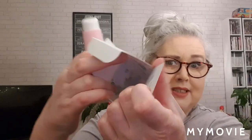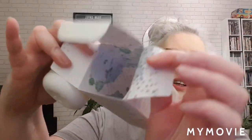The packaging's absolutely gorgeous. It feels sort of rubberized, and if I remember the last one I used, it was lovely, and it smelled lovely as well. Oh, the packaging's gorgeous. Look inside the box. That is beautiful. And I can't remember, is that a Korean brand? I'm not sure. If I can remember, I'll put it down below where this is from, but I have a funny feeling it's Korean. So that's it. Really love it.